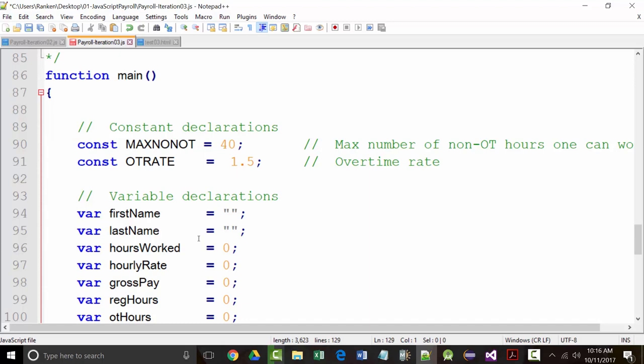The first couple programs that we wrote, the first one where we hard-coded in our name, we hard-coded in the hours worked, and we hard-coded in the hourly rate, boom, it ran and it looked the same every time. The second one that we wrote, also, it just went boom, boom, boom, boom, boom. It asked us our first name, our last name, our hours worked, and our hourly rate. Those two programs were both sequence. They just ran one line after another.